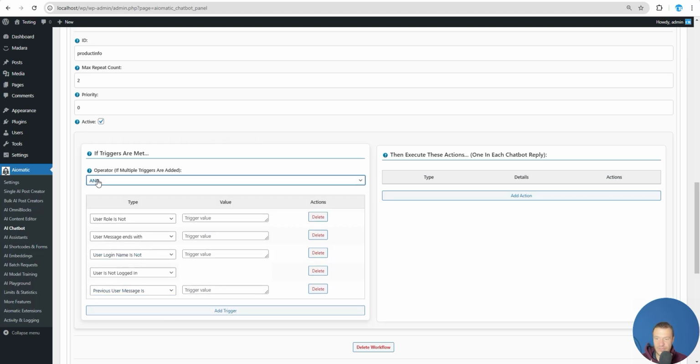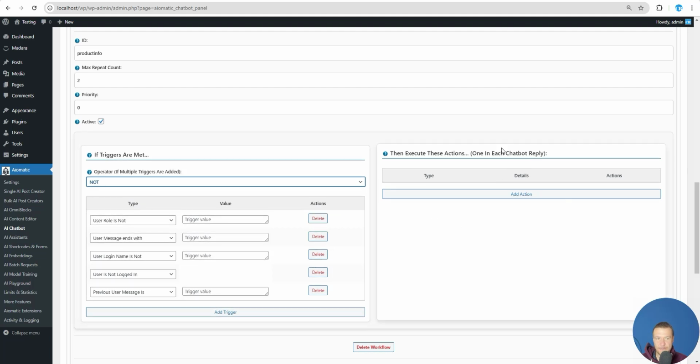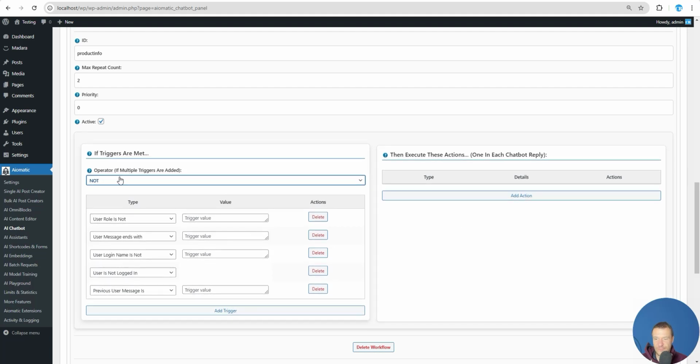If you set it to or, only one or more of them is enough to launch this workflow's actions. So and requires all triggers to be true, or requires at least one trigger to be true, and not requires neither of these triggers to be true for the chatbot to fire.